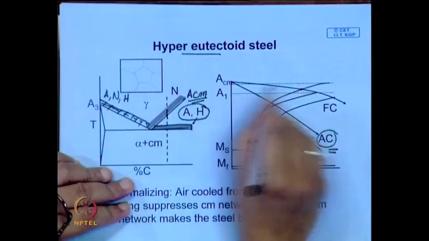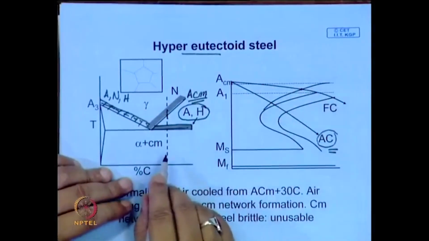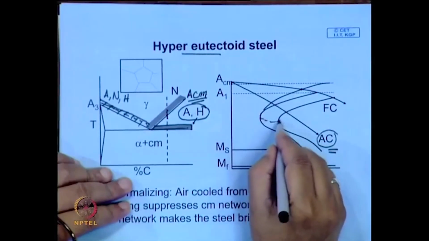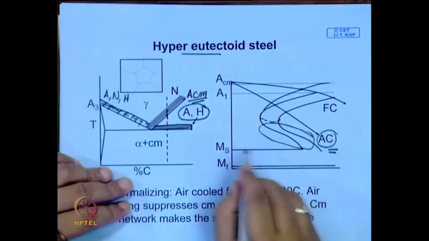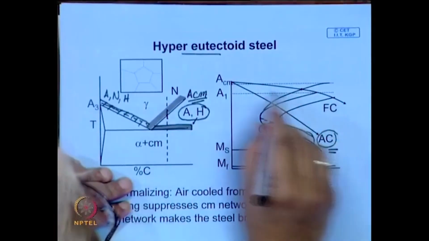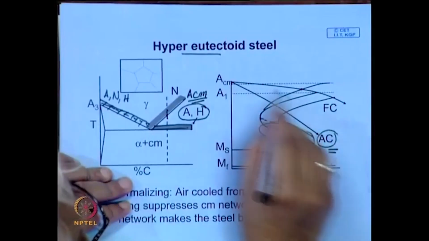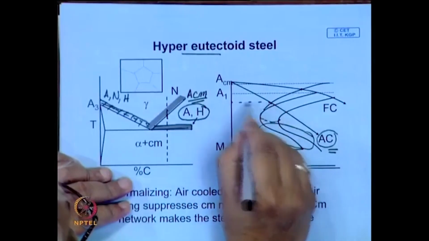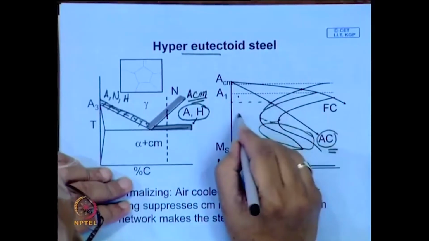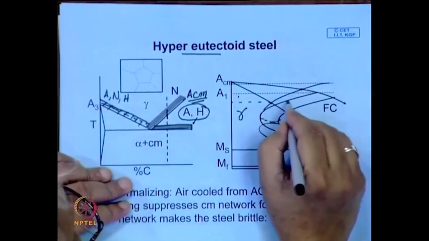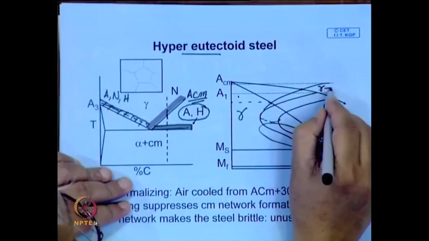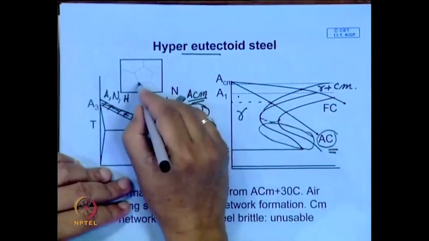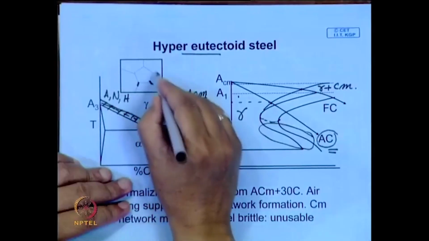So, on the CCT diagram, you have to look at that CCT diagram. This is an isothermal diagram, CCT diagram; possibly this bainitic region may not be there in plain carbon steel. So, you have to look at this part, and when you are cooling, proeutectoid cementite precipitation starts from here. Here you have austenite and here you have austenite plus cementite, and this proeutectoid cementite will form at the grain boundaries.